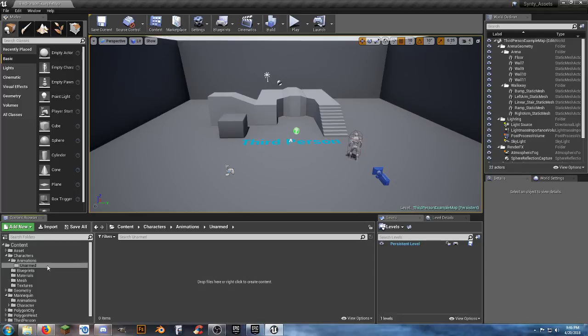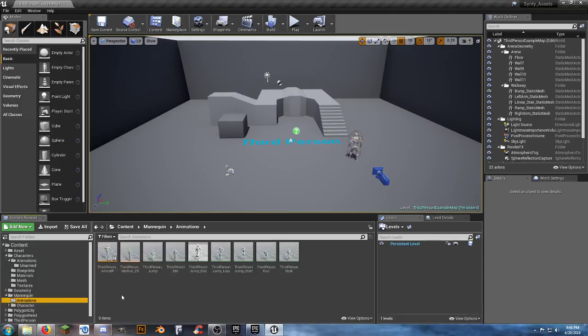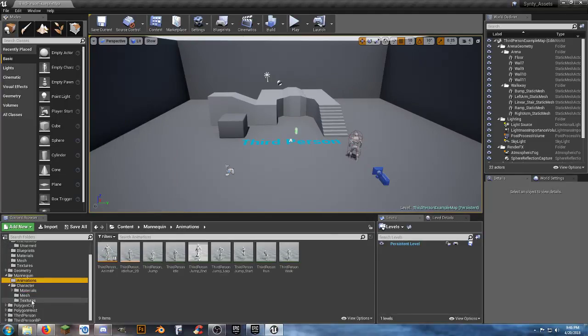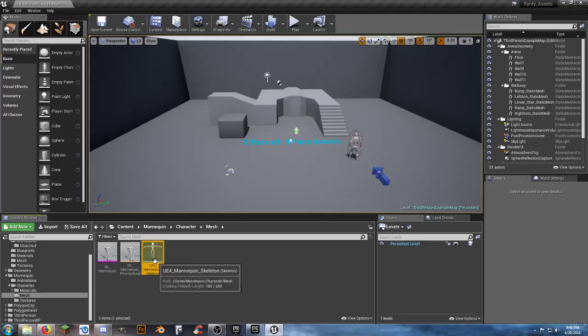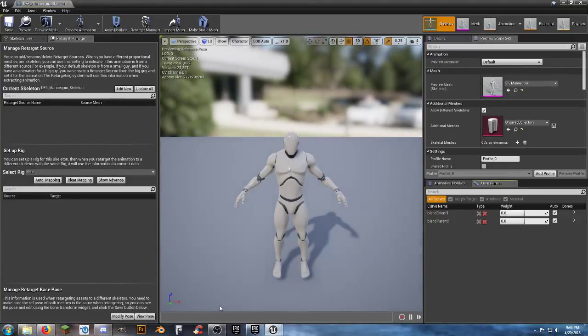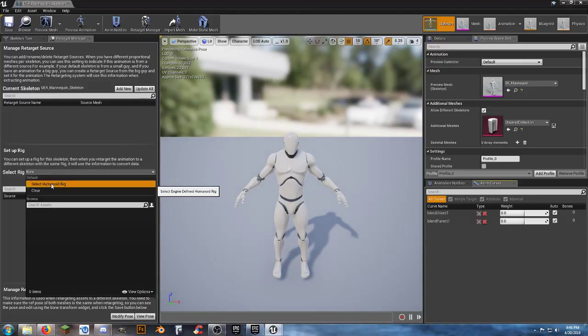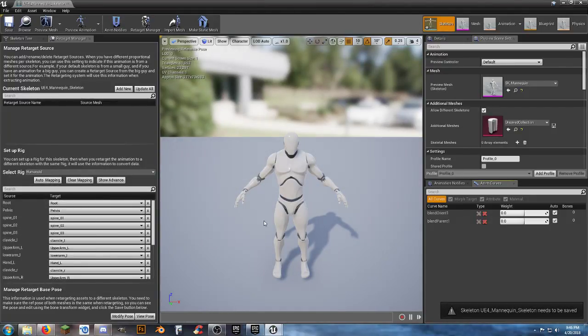So we're going to make this set of animations an unarmed animation set. So I'm going to go ahead and right click on my third person animation blueprint. Oh, nope. There's something we've got to do before that. We've got to open up our characters, go to our mesh here, and open up our skeleton. Now, the first thing we need to do is change the select rig to select humanoid rig.